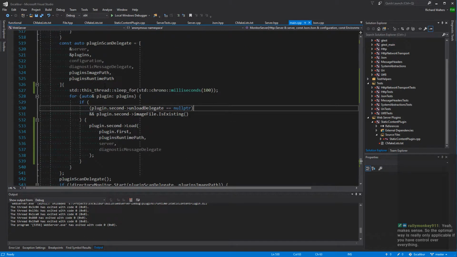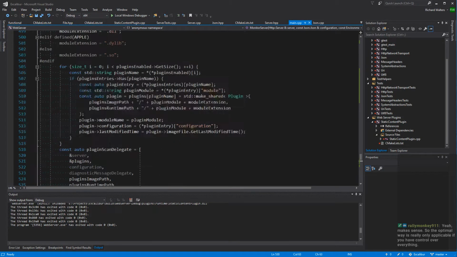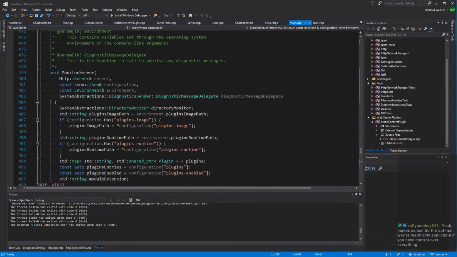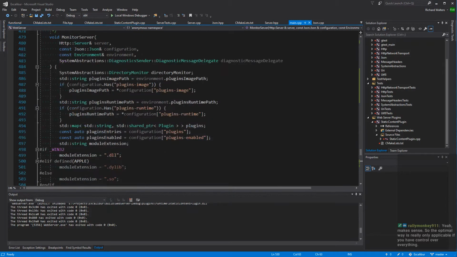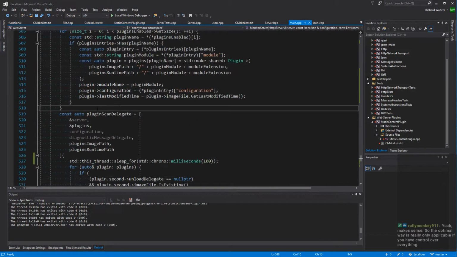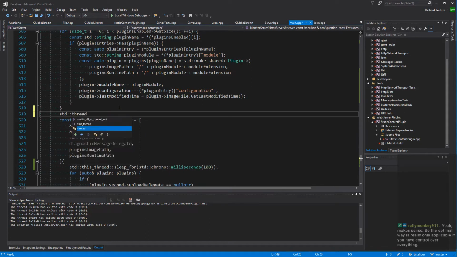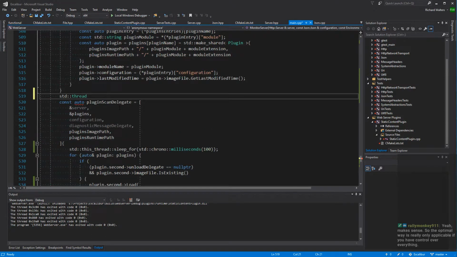Anyway, we're going to move this into a thread. So we need to define a thread. I guess it's going to live entirely within this monitor server, right? And so we'll make it here. Center thread. What are we going to call it? Plugin loader. And we need to give it a function. So plugin loader. And the rest of the arguments to the thread are what arguments you want to give to the thread function.